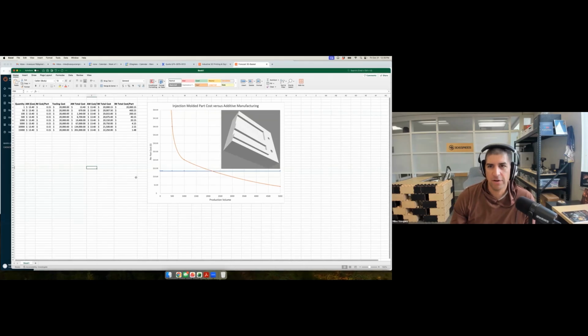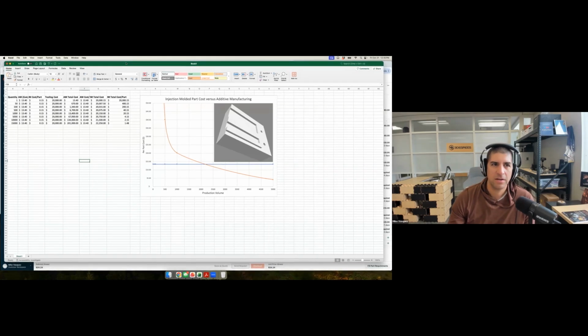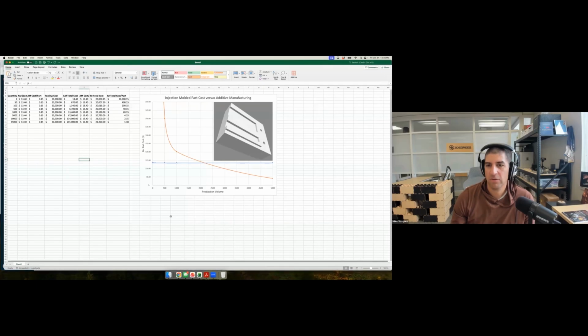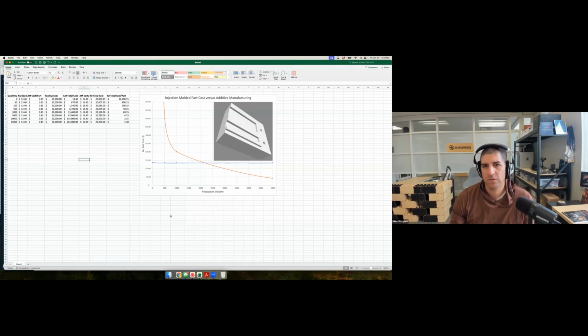What I have here, and I'm happy to go through this in more detail, but I want to leave some time for questions, is something we often get asked: when does it make sense to use a vendor like what I showed, with the idea of using 3D printing for production, versus going to an injection molded part or cutting a tool for that?